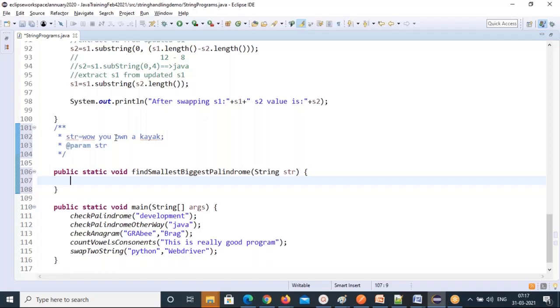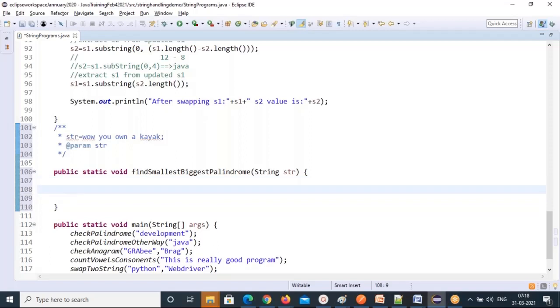First, we need to define a small palindrome word and a big palindrome word. So we need to define two things. Let's do that one by one. We'll define the first one, a line. I will take a string line and declare two variables. The count I'll declare as a. From a file also you can find it out. Suppose this word is given in a file.